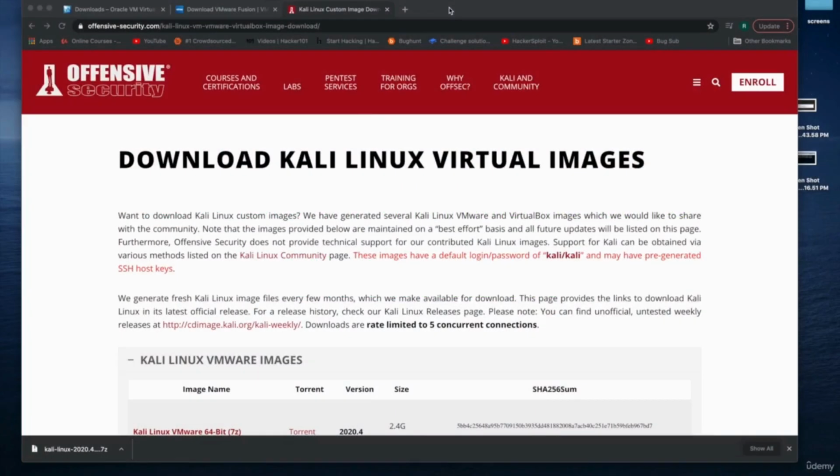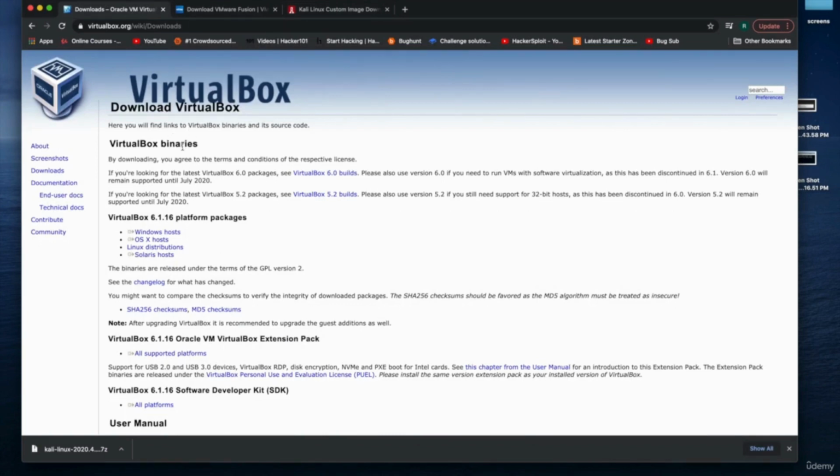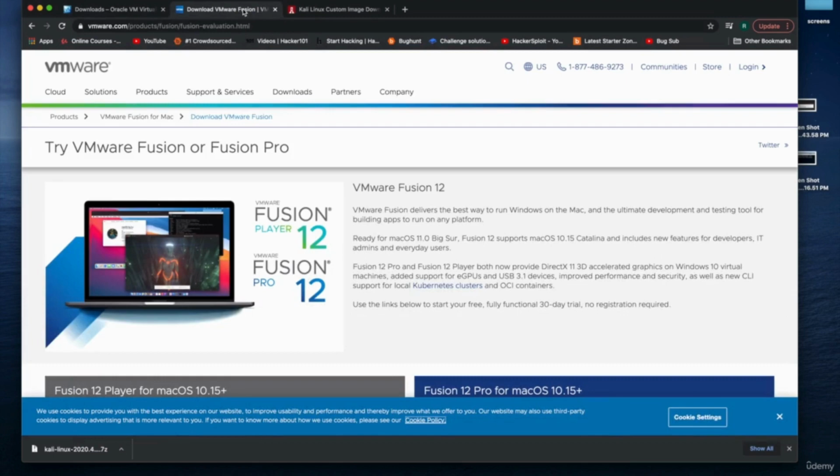Setting up our box here, there's a couple of things that you have to know and that you get to make a choice between. One of those is, would you want to use VirtualBox? It's a free software that you can use to host Kali Linux, and I personally use VMware, and I highly recommend VMware. I believe you get a 30-day free trial, and I have never had any problems with VMware. It works really well. It has never failed me.